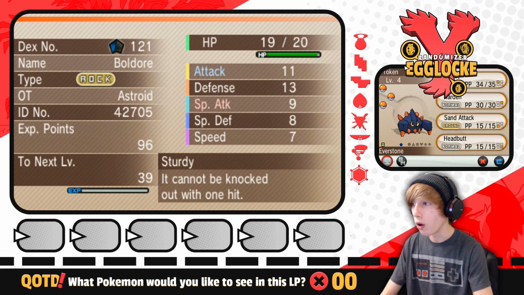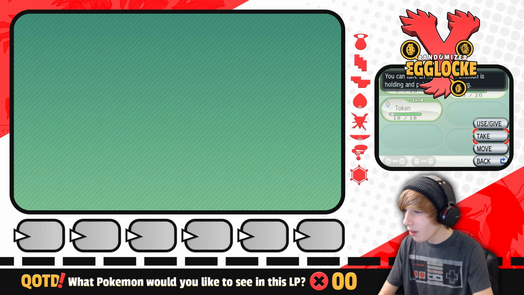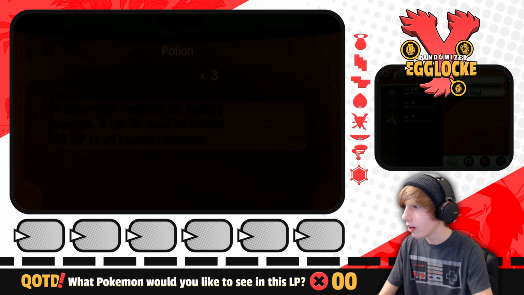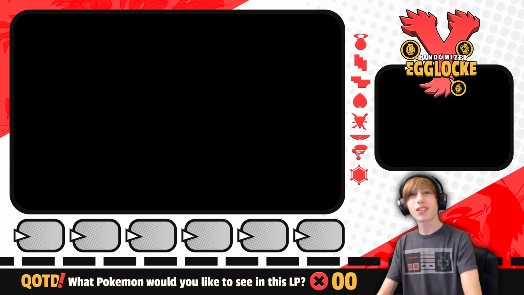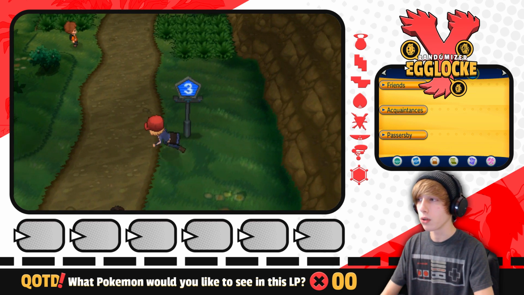We have an Everstone, which, what does that do again? I don't know what that does. Hold up, let's check out the Everstone. I totally forgot what that does. It could be useful to us. You never know. An item to be held by a Pokemon. A Pokemon holding this peculiar stone is prevented from... oh, okay, that's what it is. I was gonna say, I always get Everstone and Eviolite confused.